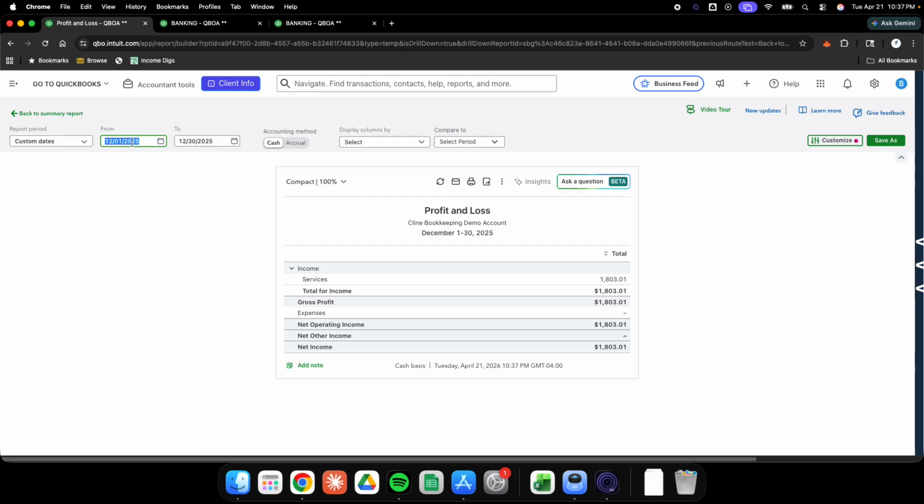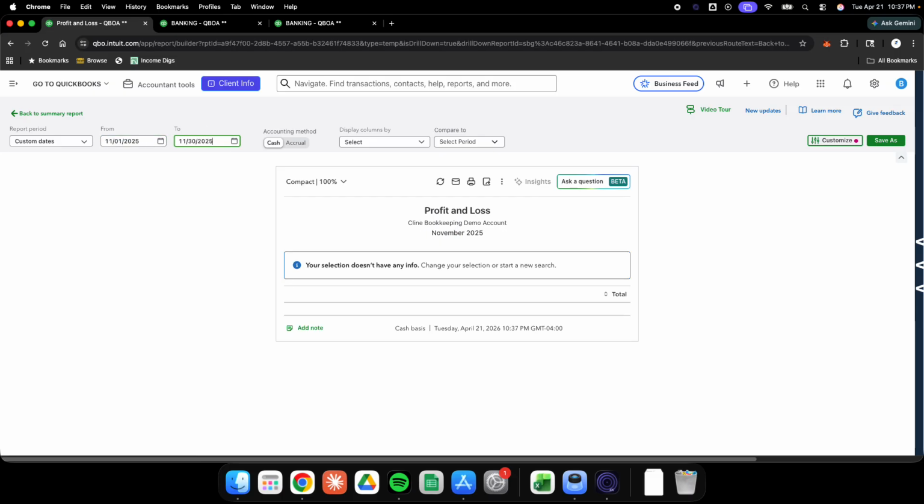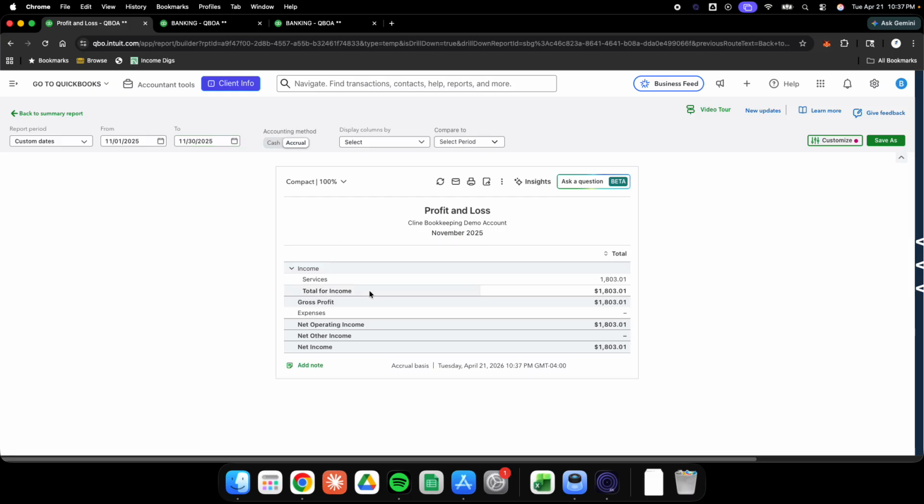When they do tax time, this is showing the true income that came into the bank. And then for their own personal reporting, they could see that they actually made this sale in November.